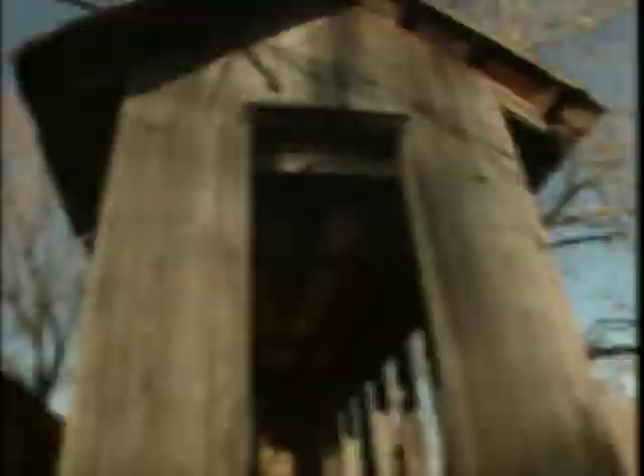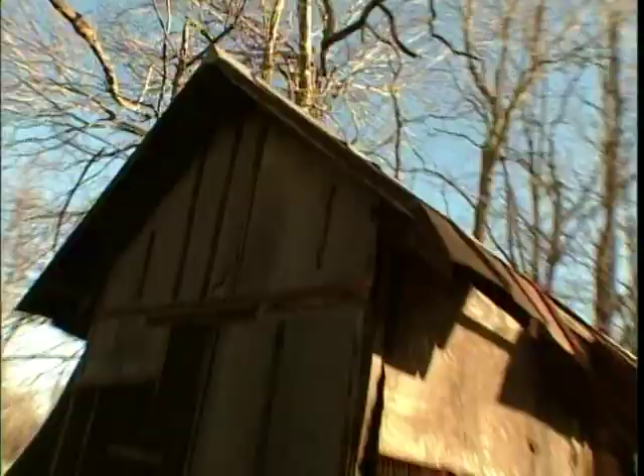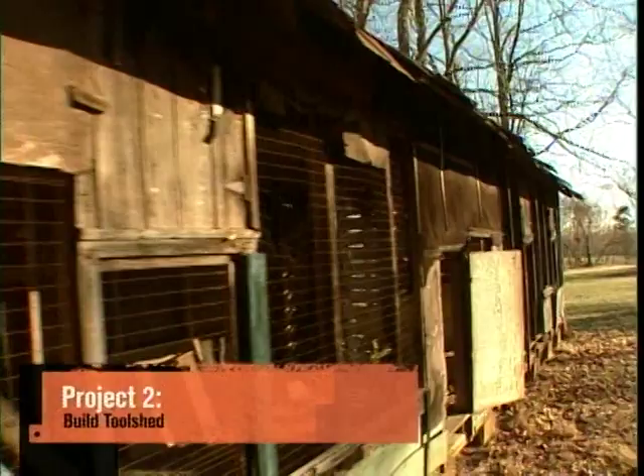Plus, we find a bonus on this property. Out back, there's an old chicken coop which we can rework into a tool shed with attitude. There was another client that came in looking for a TV stand. So when I was up at the barn, I was thinking maybe we could take some of the beams, mix in a little industrial salvage we got here at the shop. The barn is going to be the gift that keeps on giving. Alright, so why don't you guys get your stuff together and let's go check the sucker out.